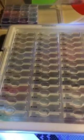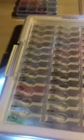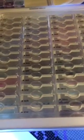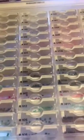I said I would do a video on my bead storage, and so here it is. So when I have a project in progress, all my WIPs have obviously a different bead set. It depends on how big the project is.